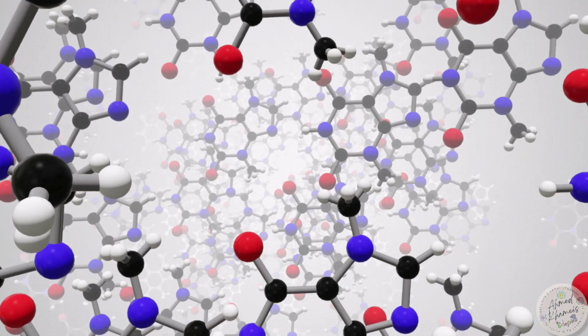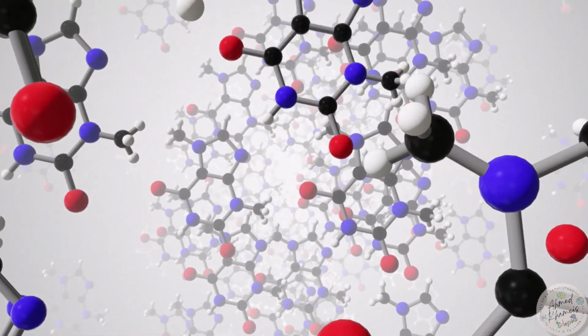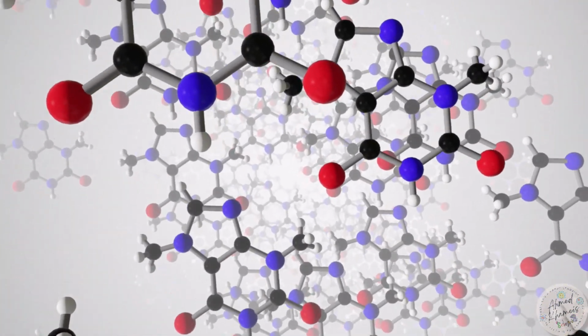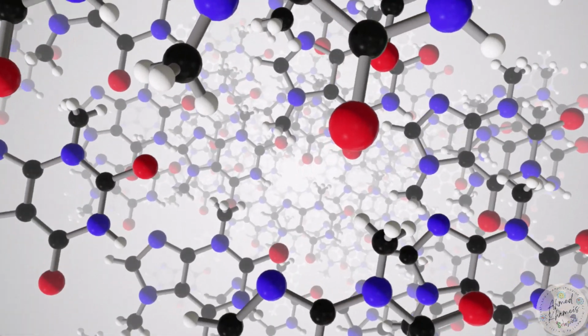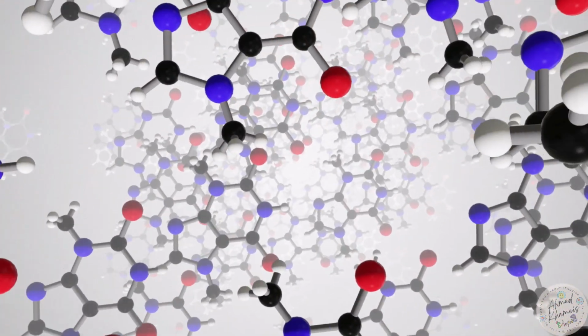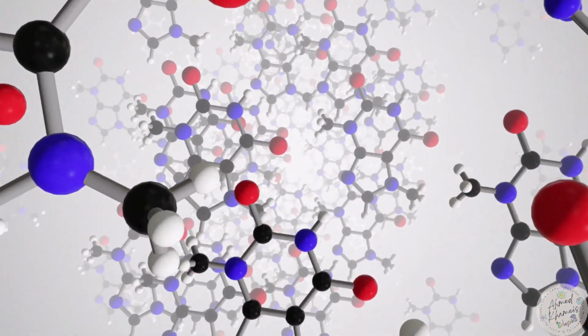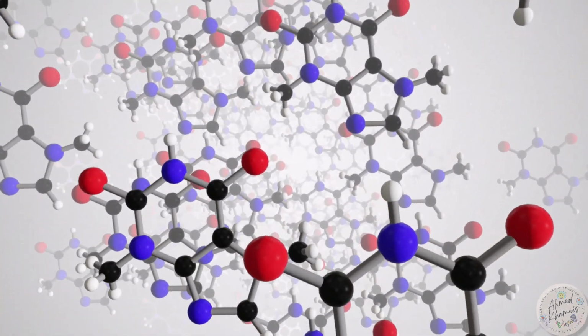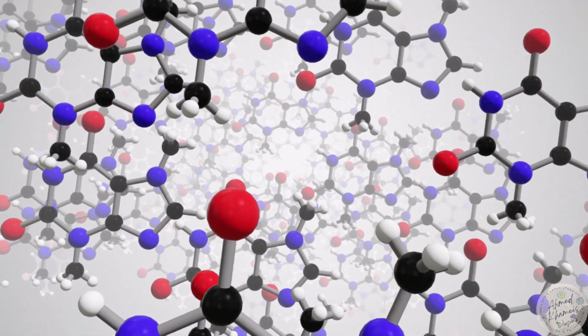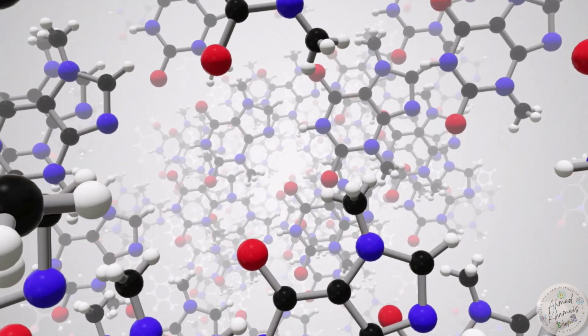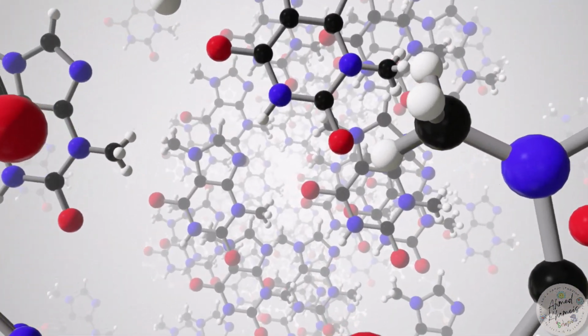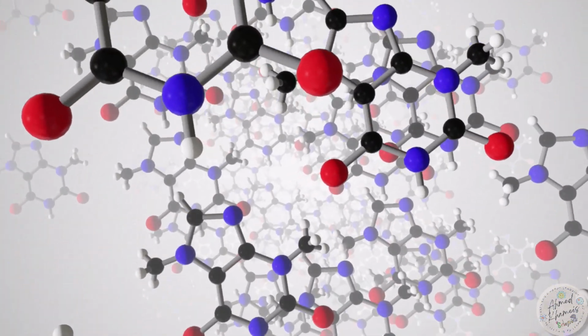Hello and welcome. We explored matter and learned about its properties. Now it's time to venture deep into matter to understand its construction. So if we have a sugar cube and we grind it, a single grain of sugar will have the same color and taste as the sugar cube.